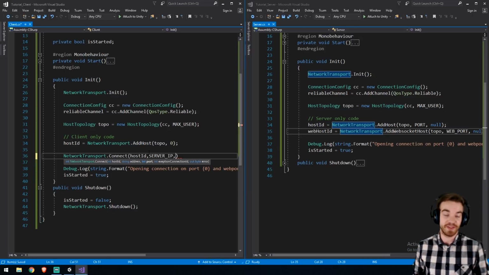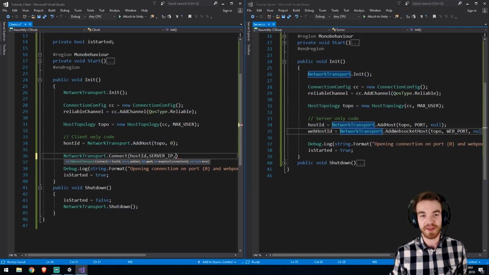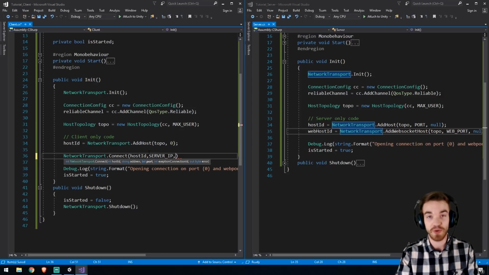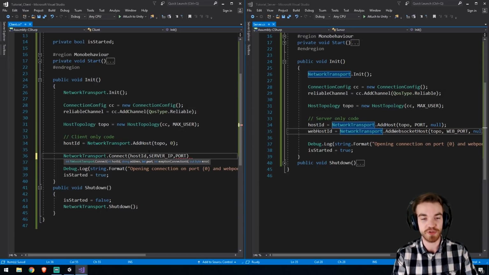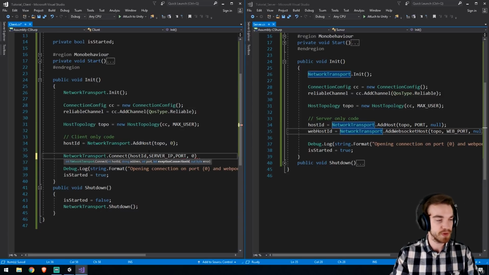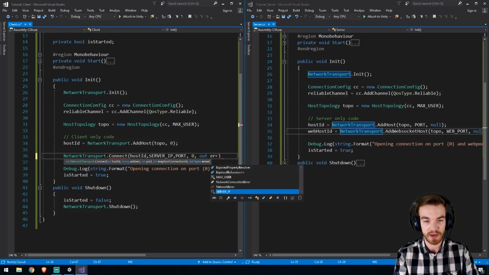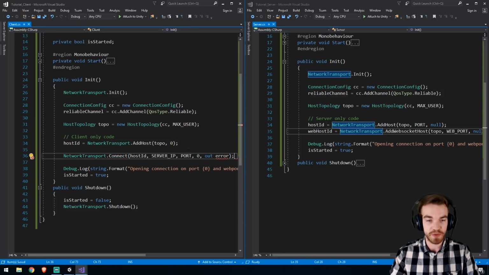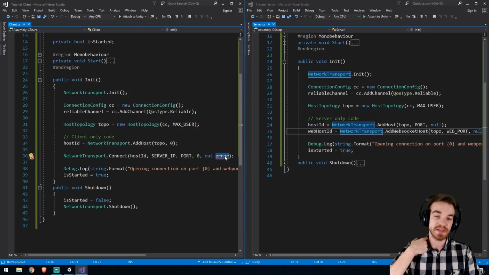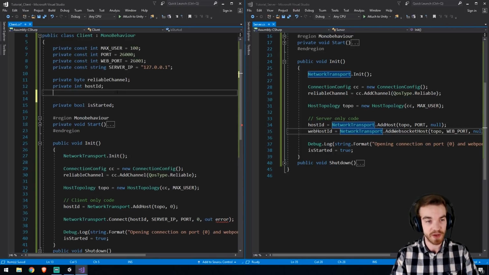Which port are we using? Are we a standalone client or are we a web client? So at this point, we don't really know. Let's assume we are standalone. So we're going to use port. The other one, 0 and out error. Okay, so the other one, basically, we put that on null by putting a 0 and out error. This is in case something goes wrong during the connection. They will actually fill in our error value, which is something we'll have to declare here at the top.